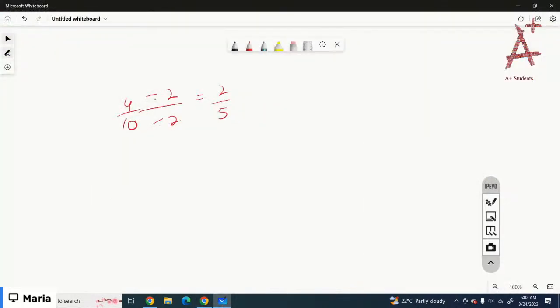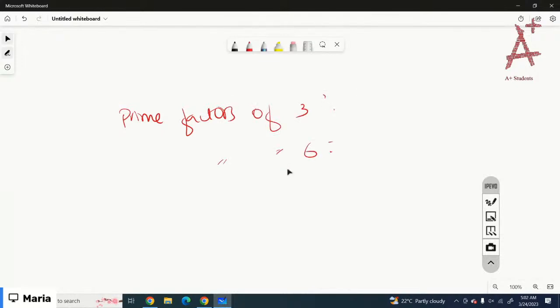Okay, so basically you have to write down the prime factors for both the numbers 3 and 6. 3 is already prime. So 3 is a prime number, it would be 3 times 1. Write down the prime factors for 6. They are 2 times 3. Prime factors means all the numbers must be prime. So here you have one number that is common. 3 is a common number and the number you are left with is 2. So that means 3 times 2 makes 6.